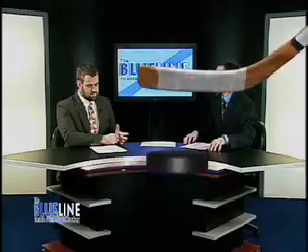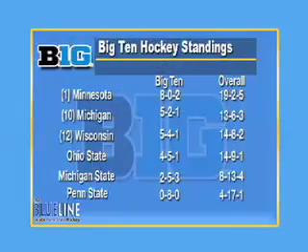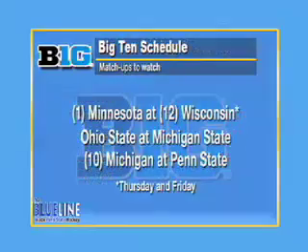Looking at the scoreboard from last week — all Big Ten, and a lot of games had implications in the standings. Michigan State stands out beating Minnesota again in a shootout. The Gophers fought back with a shutout in the next game. Michigan avenged their early season losses to Wisconsin, sweeping the Badgers at Yost — 3-1 in game one, then a second in a shootout. Michigan moving up past Wisconsin with the weekend sweep. Ohio State with two wins inches closer to .500 in conference. Michigan State continuing to get points with shootout wins, and Minnesota and Penn State remain the bookends.